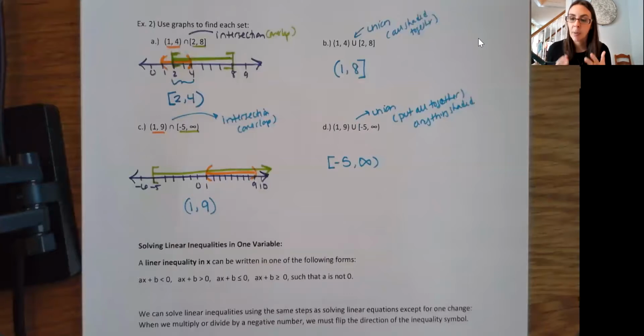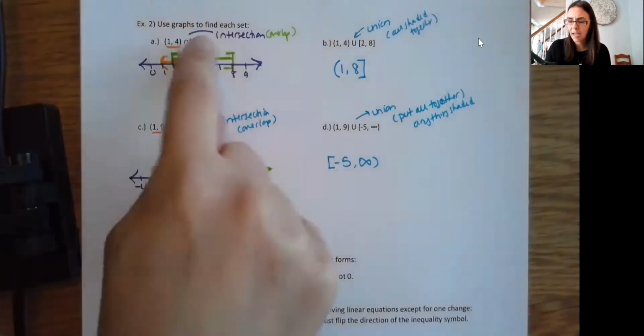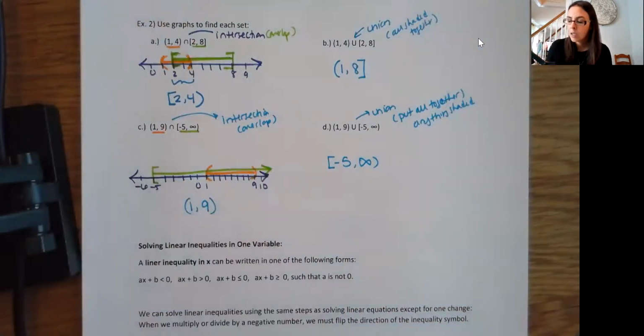Anything shaded in is part of that set. I really think it does help to graph those pictures. Sometimes doing this in your head is quite difficult to visualize, so graphing them really helps. Take those extra seconds, graph, use different colors. I like highlighters too, because if you have a pink highlighter and a yellow highlighter, when you highlight over each other, the orange just comes right out. So you can see that overlapping region really clearly. Same thing if you have a yellow and a blue, if you overlap, the green will show really clearly. It makes it easy to find your intersections. Just a little tip.